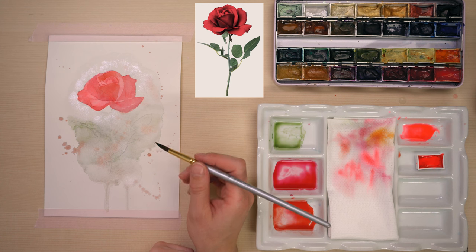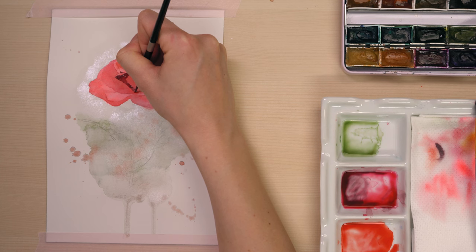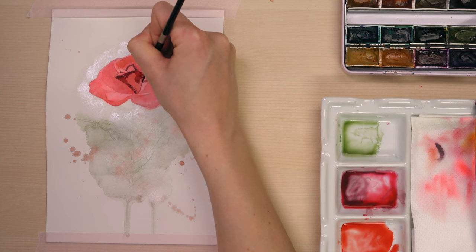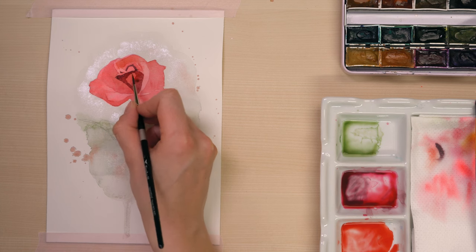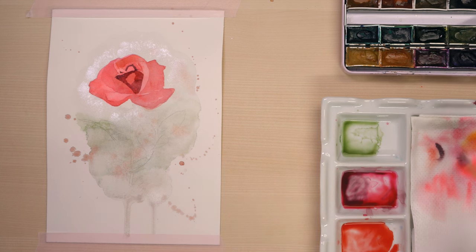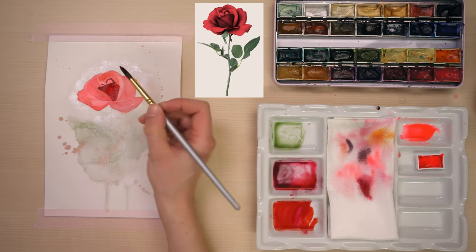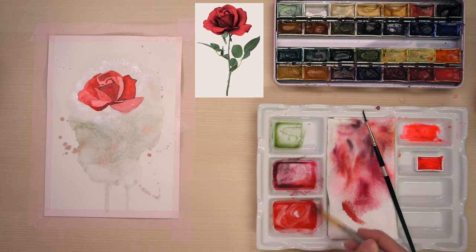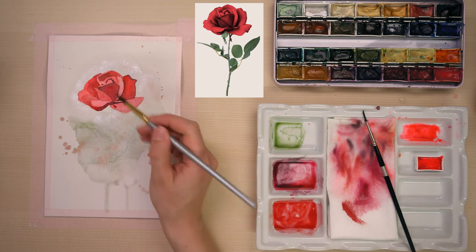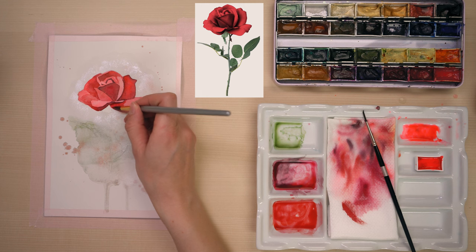For the shadows we need a neutral dark tone. We want to go directly very close to the edge and make sure to have a clean edge. In the middle it's a bit lighter, so I'll use a bit of crimson and carmine with a bit of water and just add this in the middle. Now it is more or less dry and we can continue on the remaining petals. I'm going to paint this larger one on the bottom, which is way darker, so we have to add yet another layer here.